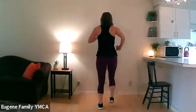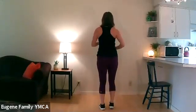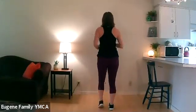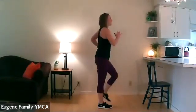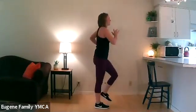And another quarter turn to your right. Oh, to your left, sorry. We're gonna face that back wall. And then another quarter turn. Now we're facing that right wall.